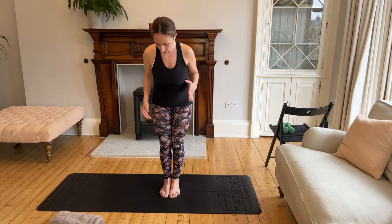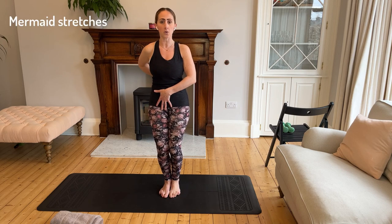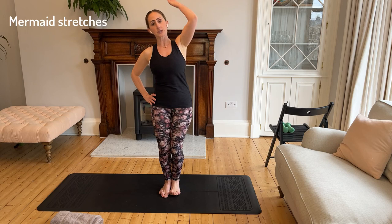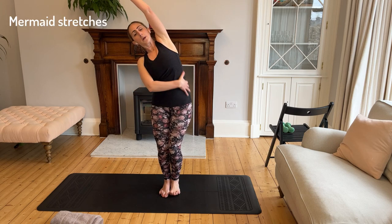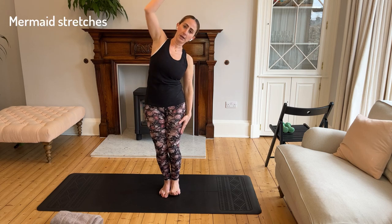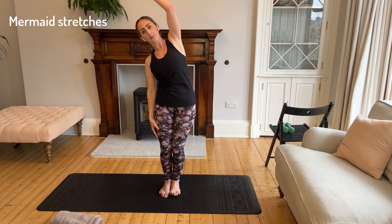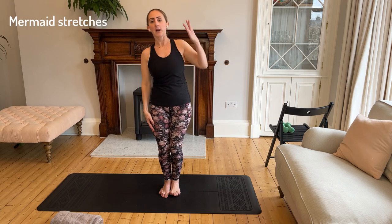Bring your feet together. We're gonna bend through the knees. Tailbone pointing down, so don't let that lower back arch. We're gonna lengthen to the side of our waist. So we're gonna open up that side of our waist. And then come back. Lengthen the other way. And then come back. Lengthen the other way. And then come back. Very good.